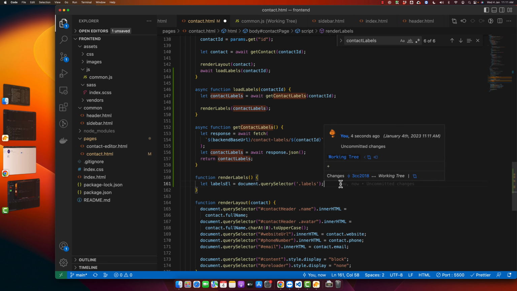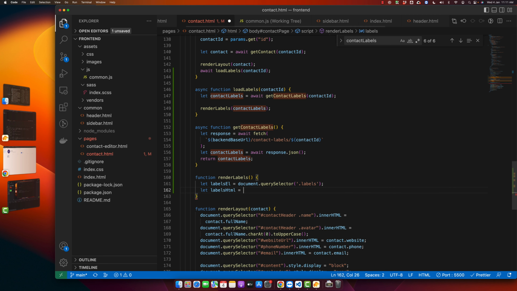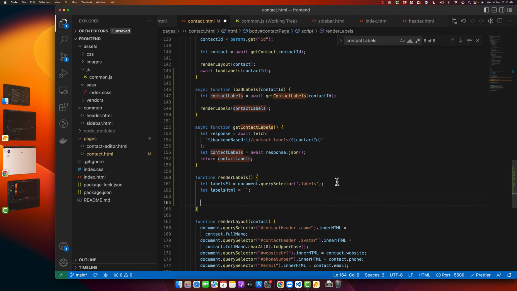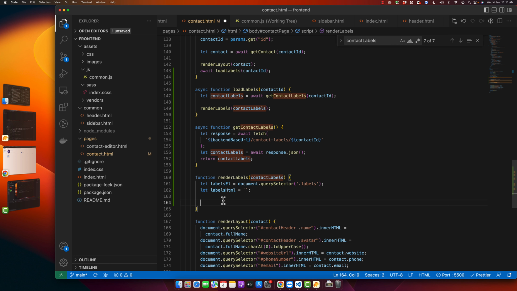So now I'm going to create another variable, labels HTML is equal to empty string, and now I am going to run a loop against the contact labels array.